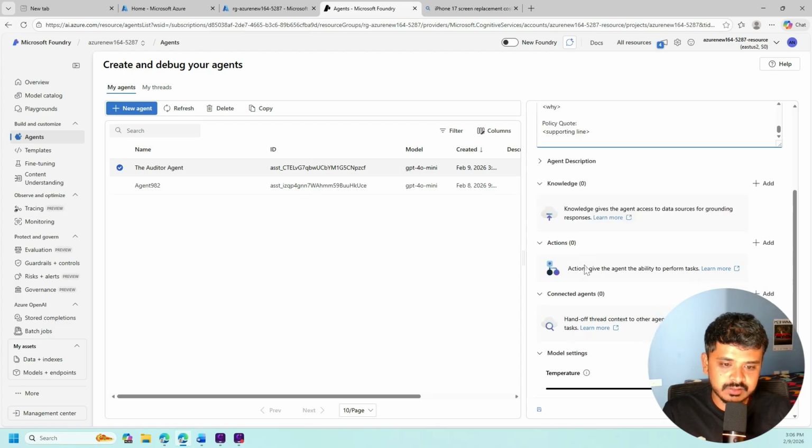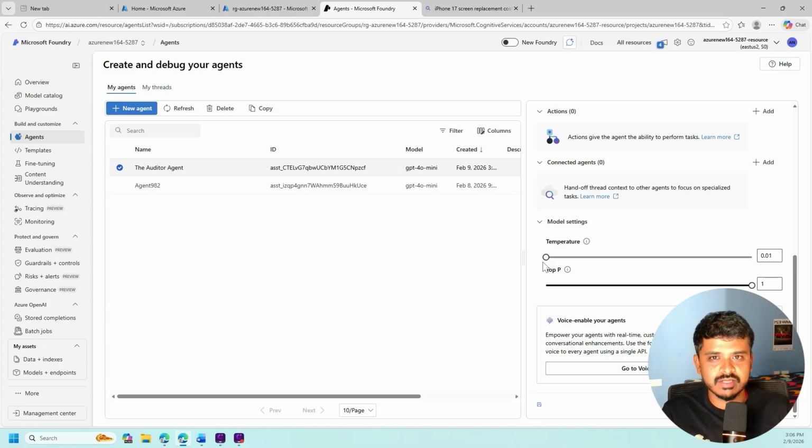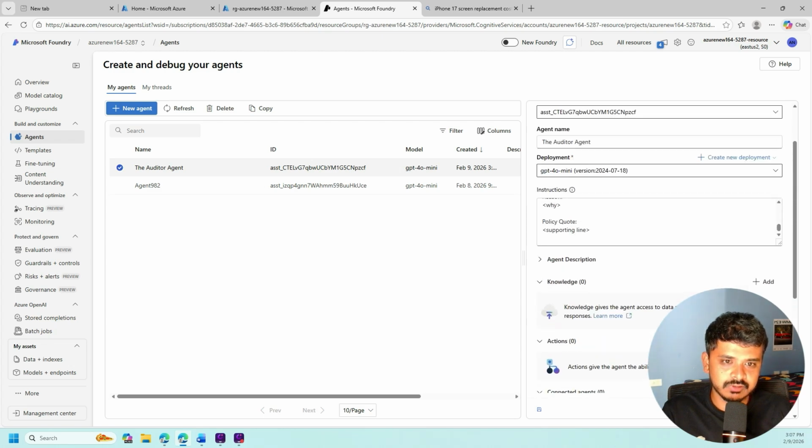And then I'm setting the temperature to 0. There's a common misconception that the higher the temperature, the better results the user is going to get. No, it's a myth. You need a higher temperature when you want the agent to become more creative, more imaginative. Now we know what the agent should do. The auditor is going to inspect the document and get the policy details. We don't need 1 as the temperature. So 0. Zero will be very deterministic with the answers.